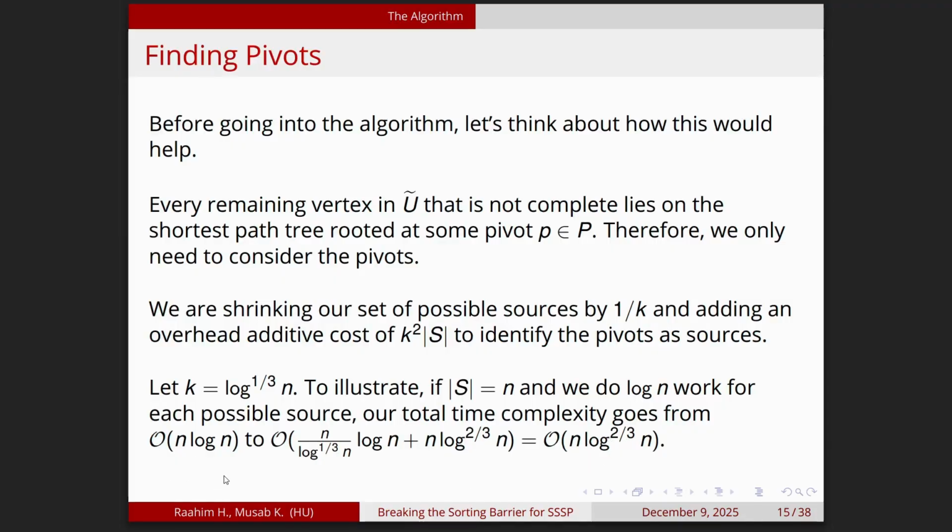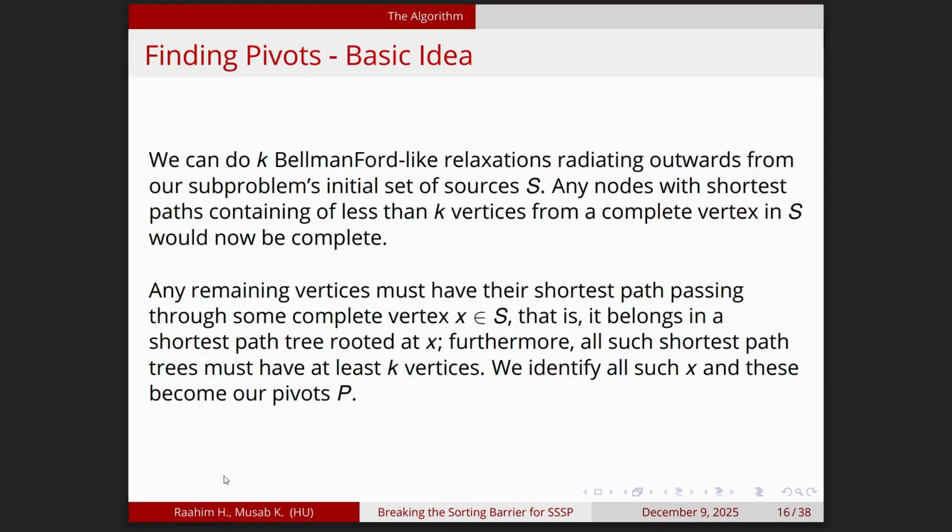So there's a lot of promise to this algorithm, as it is helping us cut down our time complexity. Let's give you some basic idea of this algorithm. This algorithm starts off by doing k Bellman-Ford like relaxations that radiate outwards from a set of sources. So we know that if you run Bellman-Ford relaxations k times, you're going to identify all k-edge shortest paths.